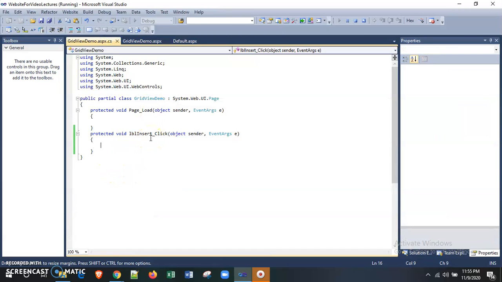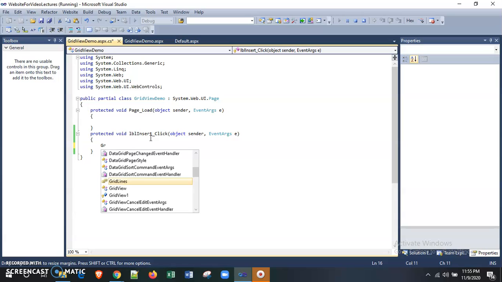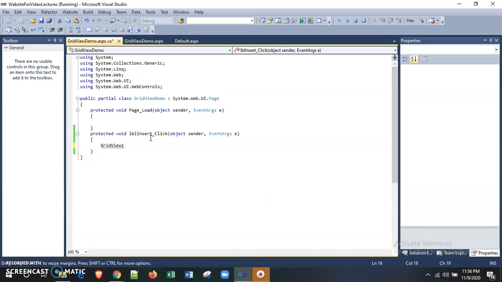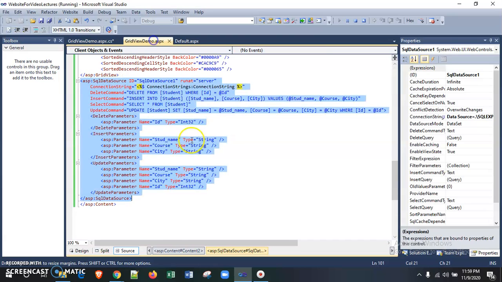So here I am writing the code as GridView 1 dot. Here we need to give the code SQL data source insert parameters.